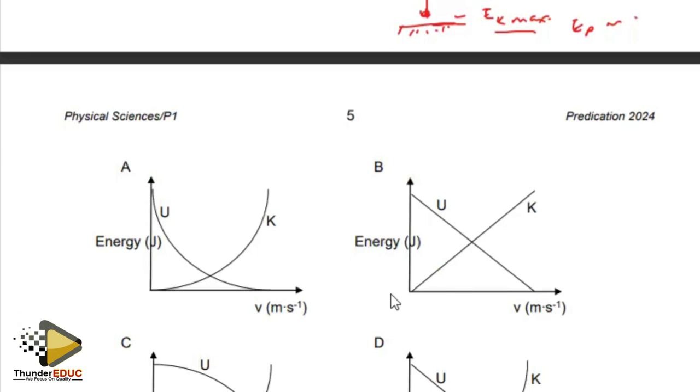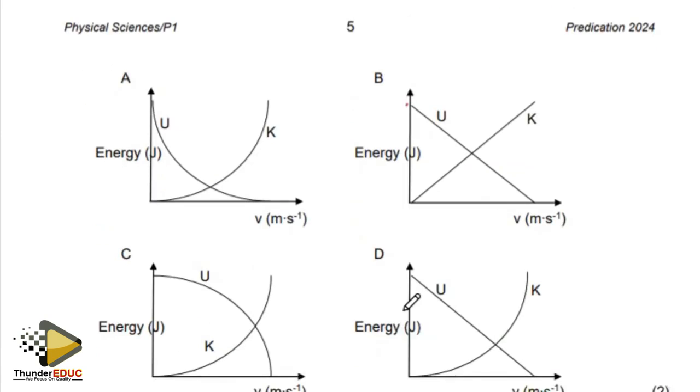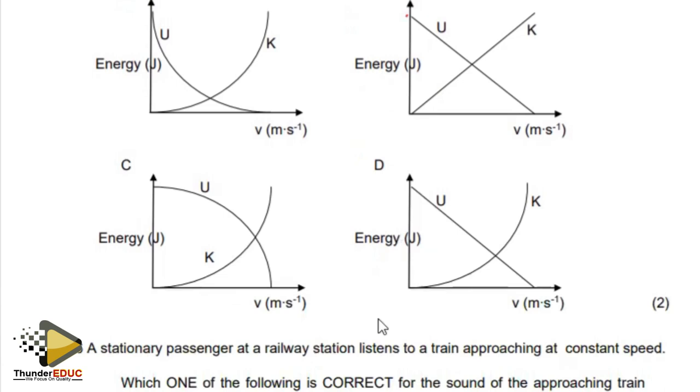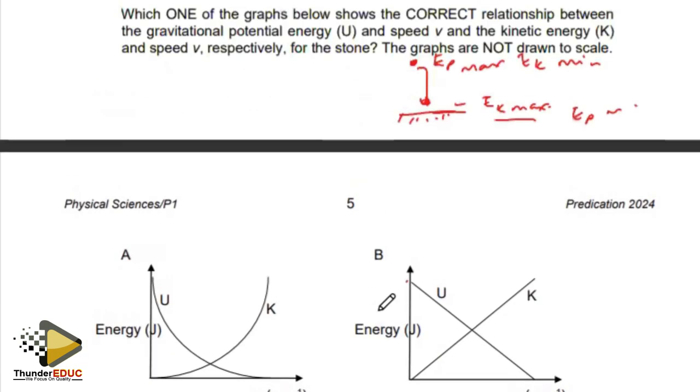EK, okay, both graphs, starting from there, going that side, which is okay. This one and that, which is still fine, makes sense where the graphs are starting from. This and that, that is also fine. So all the graphs represent the correct orientation of the EP max and the EK minimum and so forth. Now let us look at some other aspect.